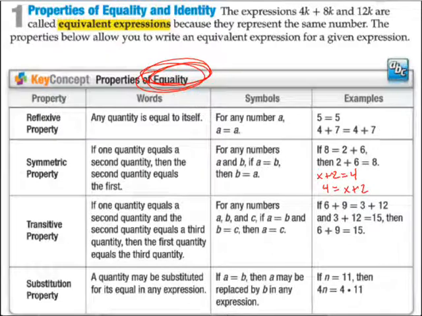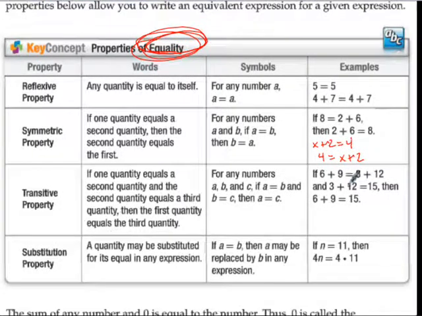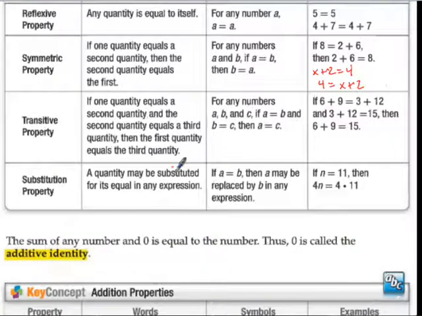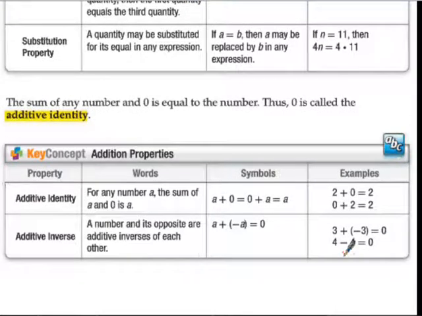The transitive property we use a lot in everyday life, and we just don't even realize it, but that's if A equals B and B equals C, then A equals C. I think the most common thing for students here is that, like, if I owe Johnny $1 and Johnny owes Sally $1, then I'll just pay Sally the $1, okay? That's like the transitive property of borrowing money. And then the substitution property is just literally substituting something in for something else. So, for example, if n equals 11 and we have 4n, then that can equal 4 times 11. That's just the substitution property. We use that a lot for like simplifying things, and we'll see how that works in just a second.